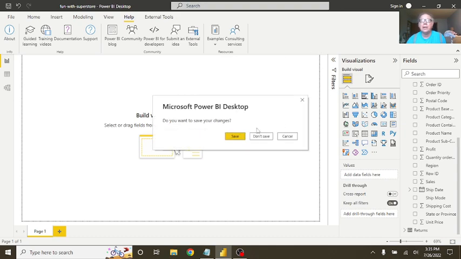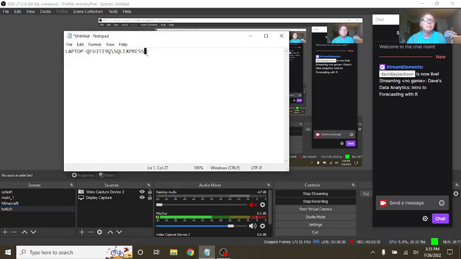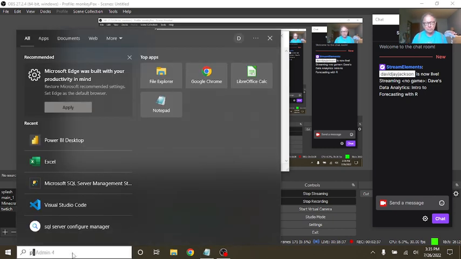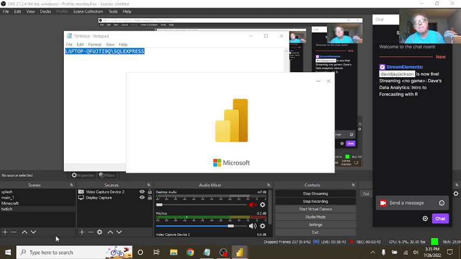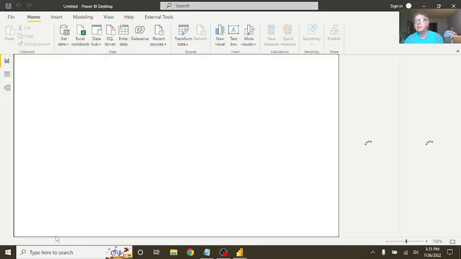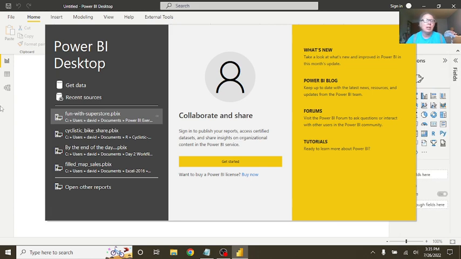Let's just close this so we can start from the complete beginning and see what's going on. I'm actually going to be accessing the SQL Server database directly from Power BI, and that's one of the nice things about the free desktop version of Power BI. You can't access databases directly without importing other data.